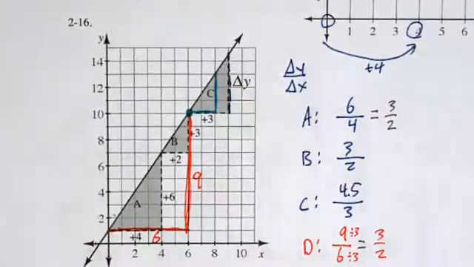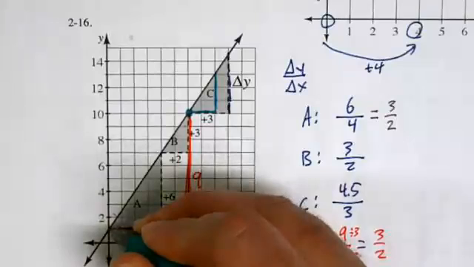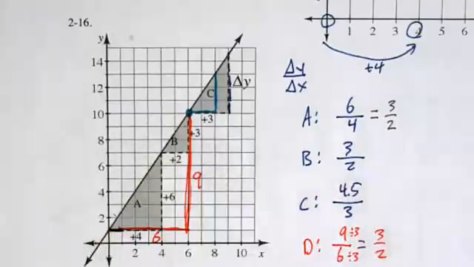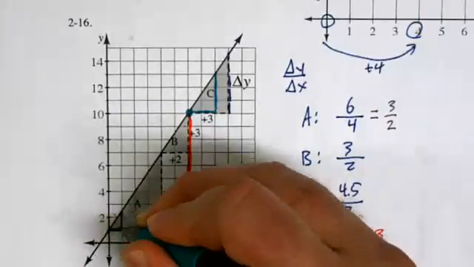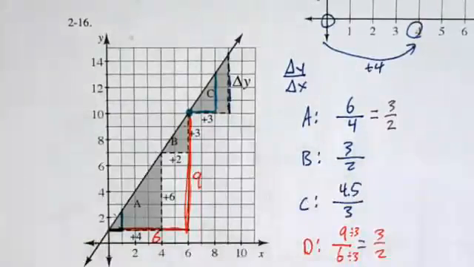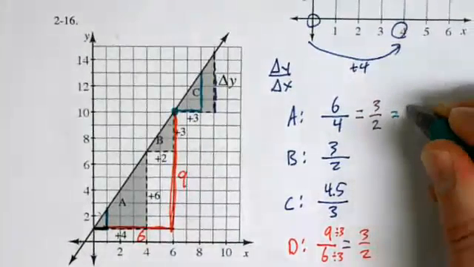Now, this is kind of a key thing, and we're going to get to this a lot more as we get deeper into this. So I'm getting a little bit ahead of ourselves, but if I were to make a triangle that was only 1 unit wide, how tall would it need to be along this line? If it was 1 unit wide, how tall would it need to be? It would need to be 1.5 tall. And I know that because 3 divided by 2 is 1.5.